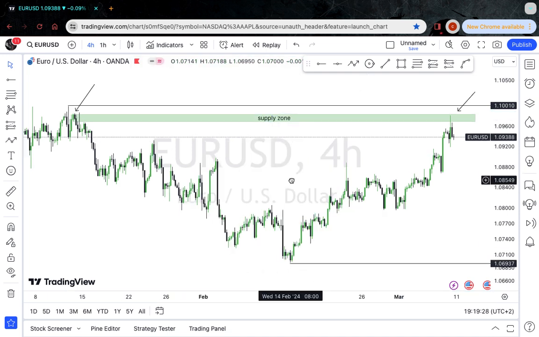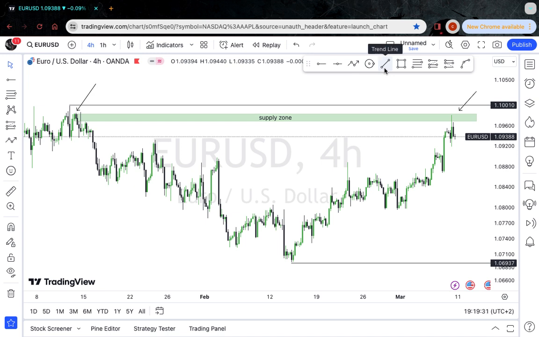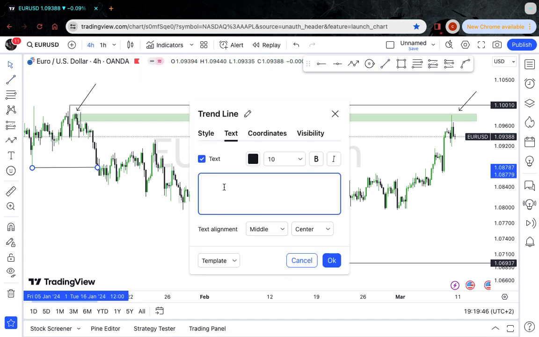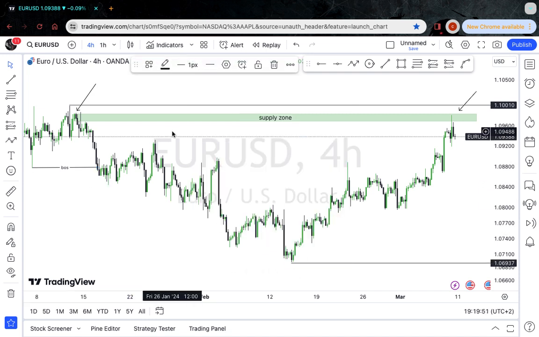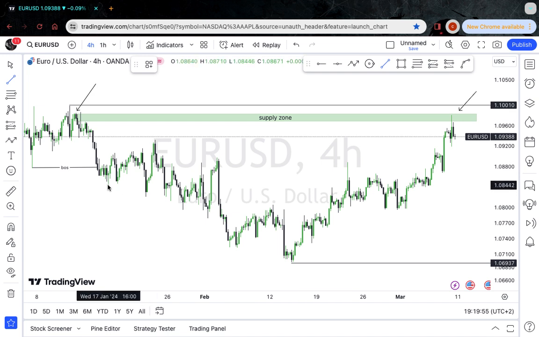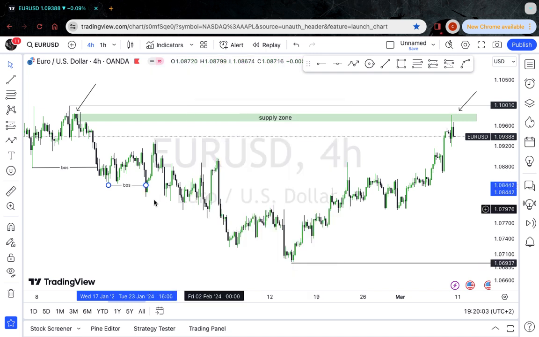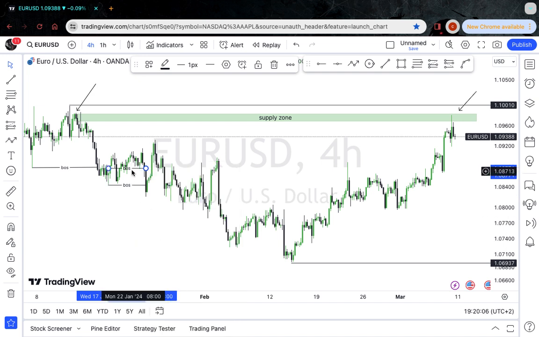But we always follow our analysis, and whatever our analysis tells us, we're definitely going to follow what the market says. So if you can check here, we have a break of structure to the downside, which is this one here. That's how the market was breaking structures to the downside. Then we have a second break of structure here, and here we also have our third break of structure.